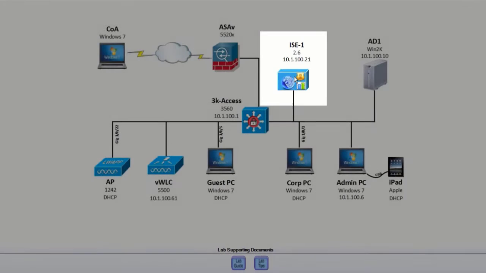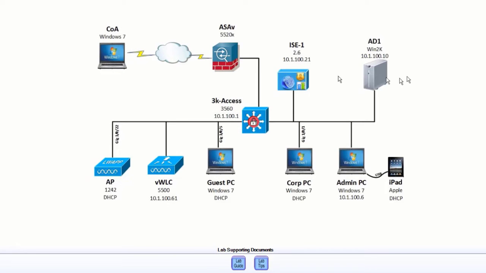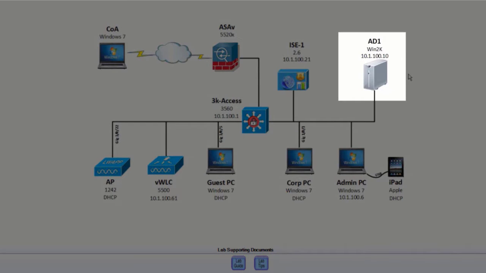principal features of ISE. Then immediately to the right there we see AD1, which will provide ultimate integration. AD1 will be an Active Directory join point with ISE, and we'll be able to authenticate using the user objects and groups within Active Directory and demonstrate those capabilities and overall integration. The AD server also is providing basic functions for the lab itself, such as DNS and DHCP, multi-purpose.